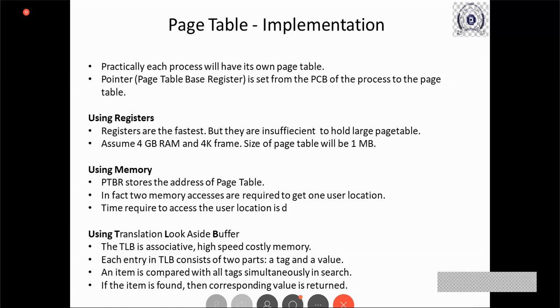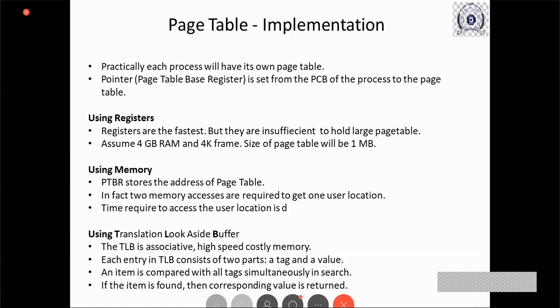So we have only a limited amount of associative memory to implement TLB. The characteristic of associative memory is that every entry consists of 2 parts, a tag and a value.